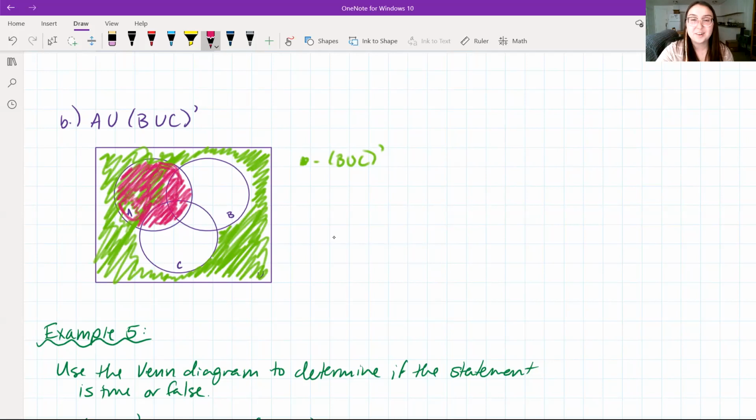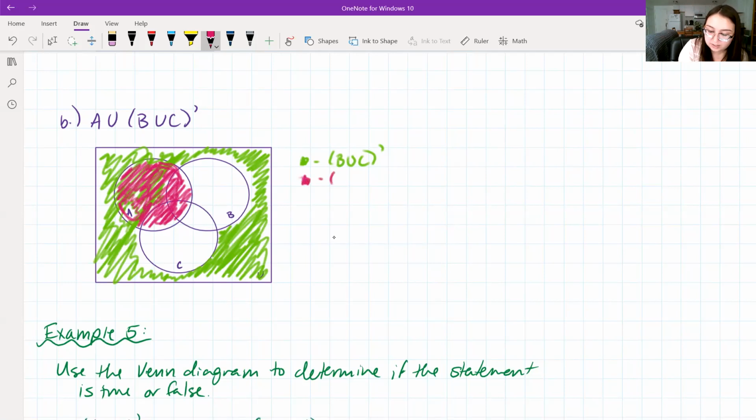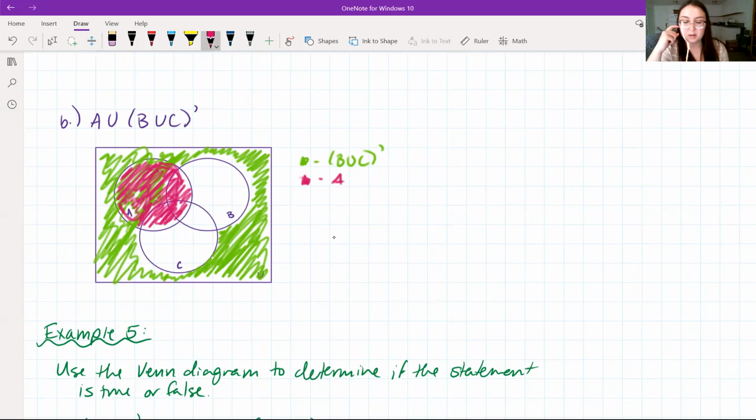So we've colored in our circle of A, and we have colored in our sections of B union C complement. Since it's a union, we're considering both areas, or all areas that are shaded in. So our Venn diagram is now shaded in. Like I said before, you can pick one color and have it all shaded in. When you do these problems on WebAssign, that's what you'll do. You'll just fill in the areas and it'll have the same color.